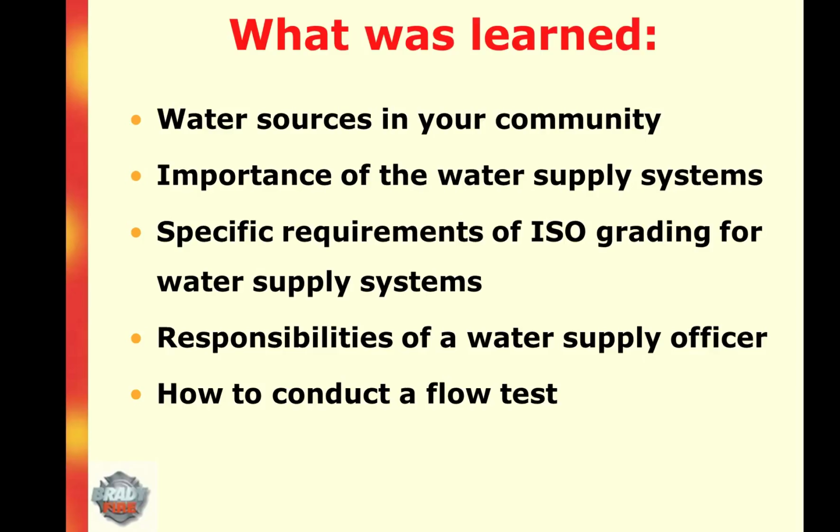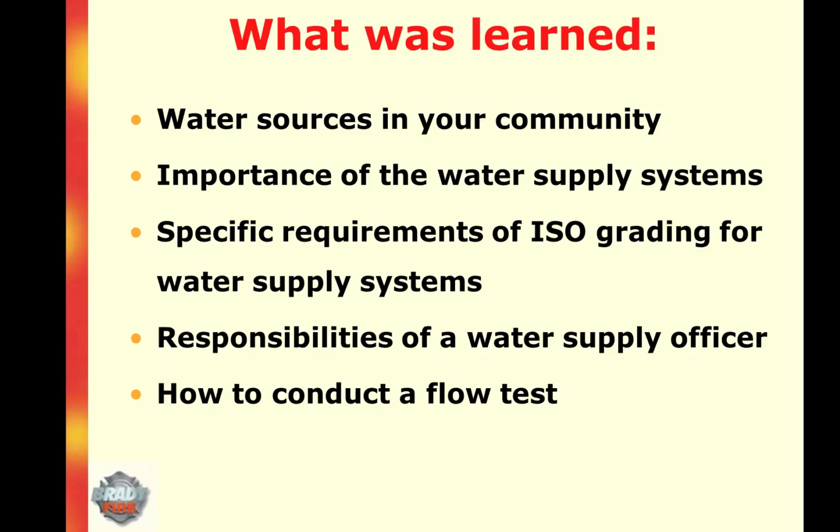NFPA 1142 standard classifies buildings numerically from 3 to 7. The ISO grades and maintains data on community fire defenses to establish fire insurance rates based on risk. The ISO requirements are minimally based on water delivery to the fire scene at a rate of at least 250 GPM for at least 2 hours. Insurance companies use this information in establishing fire insurance rates, and the ISO rates community fire defenses from classes 1 to 10, class 1 being the best, class 10 is basically none.